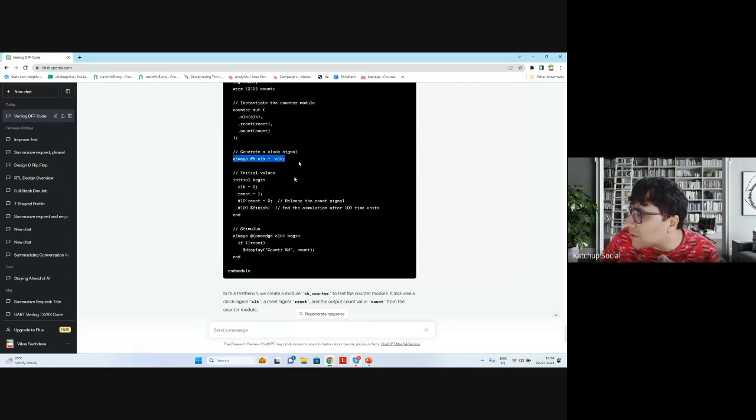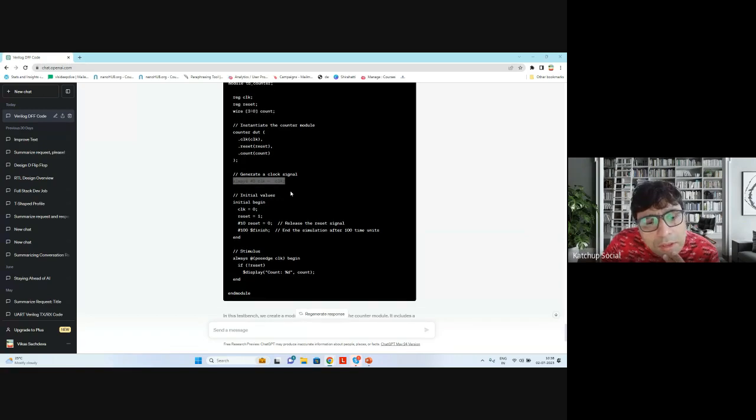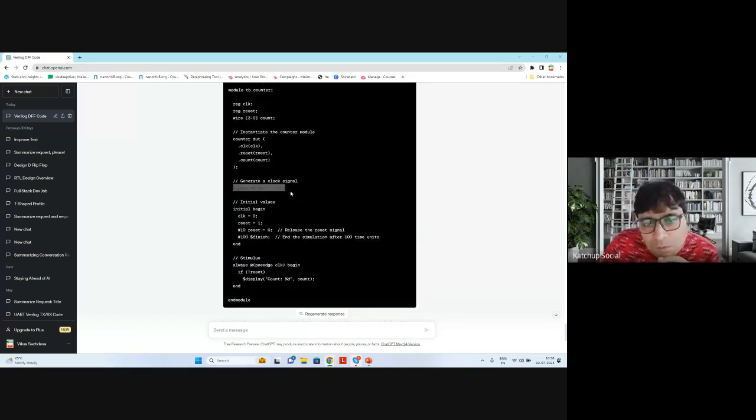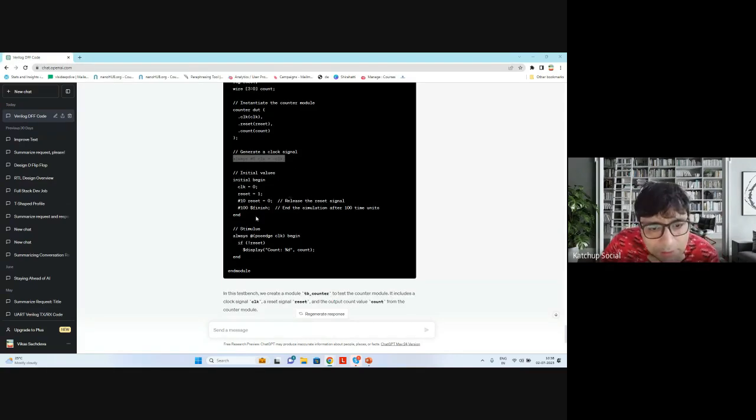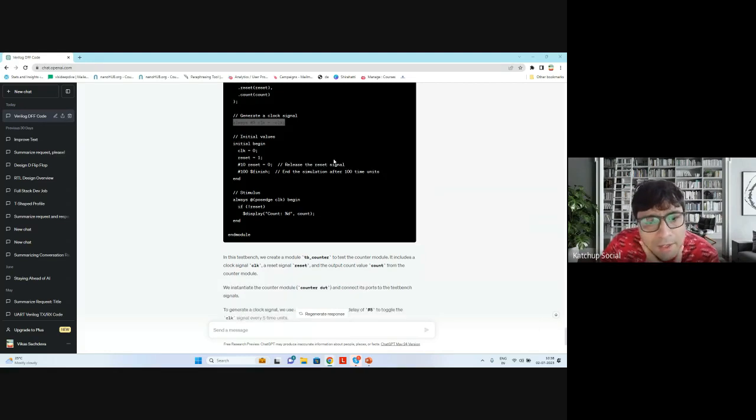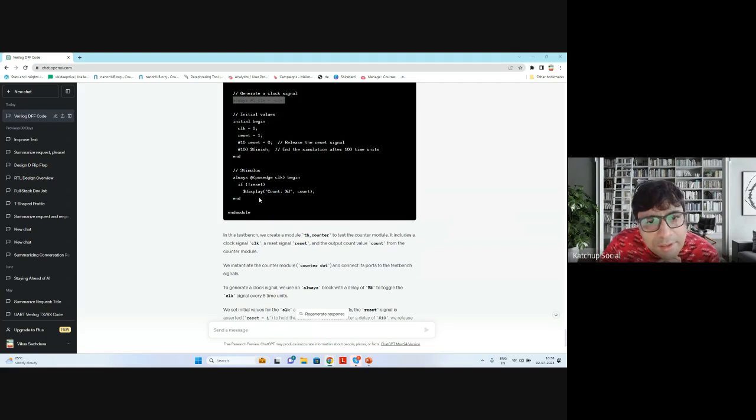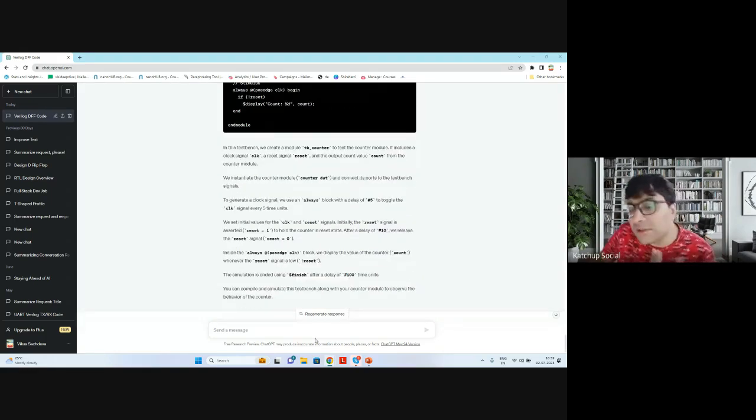Reset is given a value. Then reset is put to active low. Now the question is, it's assuming reset to be active high, which may be correct. And then after some time, it's saying finish. And just for stimulus, it's just writing out the count value.